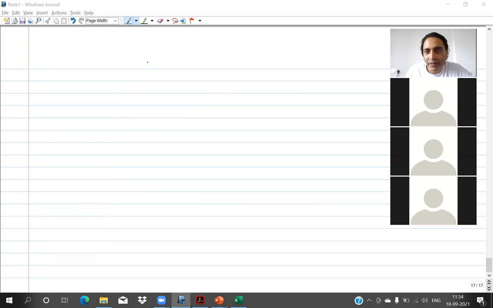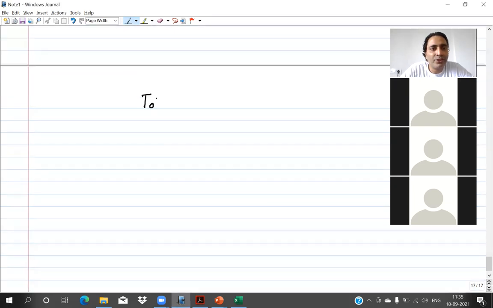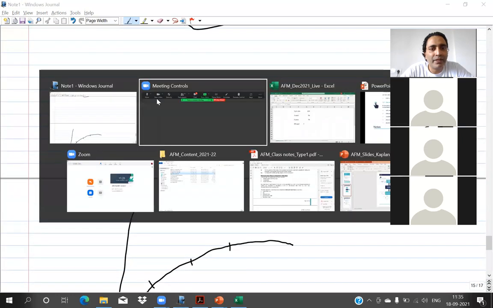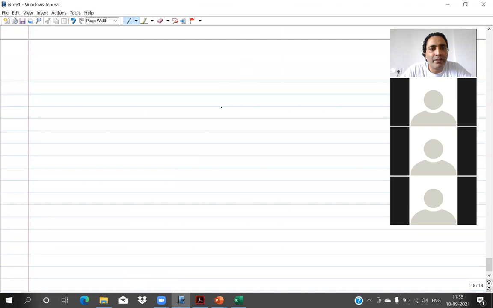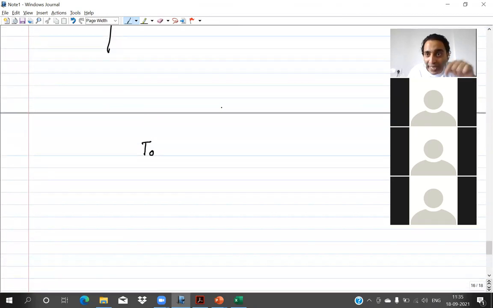So if Amit comes to me today, at T0. See, we are at T0, today. Amit says, Sir, I want to invest for 4 years with you. Okay? So how much rate will I quote Amit? Amit, if you want to invest for 4 years, today itself you are making a 4-year contract, so I will give him a rate of 7% per annum. I told him the rate today itself, that I will give you 7% per annum.